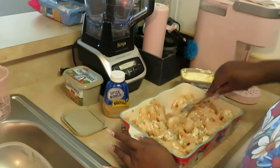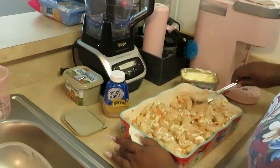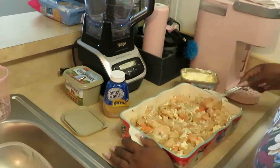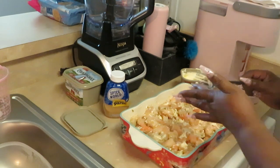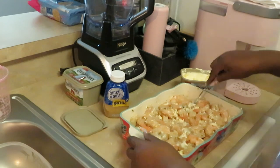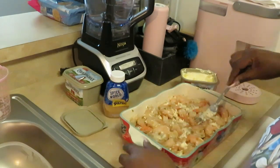Don't judge — it may not look all appetizing right now, but you know what, when that butter melts it's gonna look good. You could have put your butter and garlic in the pan first, melted it, then poured it over the shrimp — you can do it that way too. But I'm changing it up sometimes. My shrimp are already seasoned — they've been marinating overnight. I put New Orleans Cajun, garlic, onion, Old Bay, all of that good stuff. Things may not be looking good right now, like this shrimp and butter all mixed up, but give it time — give God time, he'll bring it all together.